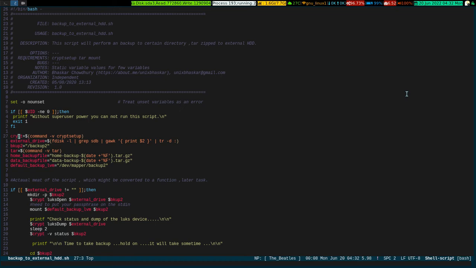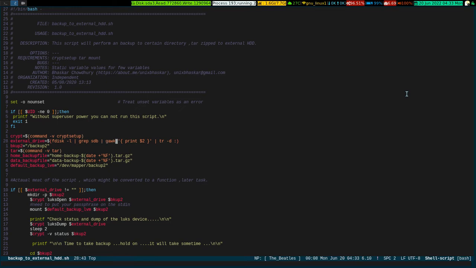You can see I have declared crypt, trying to find the cryptsetup binary in a POSIX compliant way, and then I hard coded the value of fdisk -l to find the disks attached to the system, and then I hard coded the external USB drive. In my case, it is always sdb, the second hard drive. It could be different for you, change according to your need.